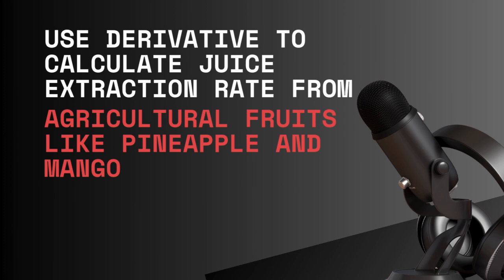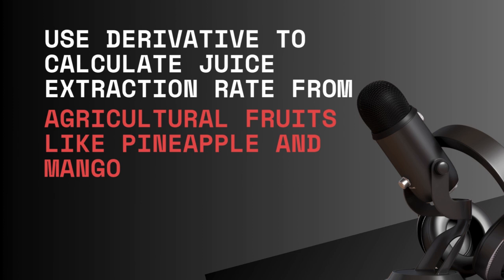Okay, so our mission today is to unpack these notes, see what they really tell us about applying calculus concepts to agricultural processes. Finding the math in the real world, essentially. Exactly. Looking through this material, the thing that jumps out is this focus on the rate of extraction. They explicitly talk about calculating the rate juice is yielded for specific fruits. And that word rate, that's kind of a big signpost for calculus, isn't it?